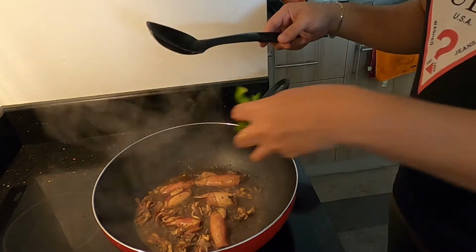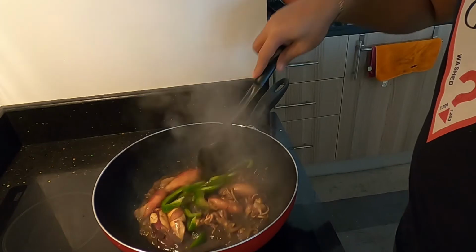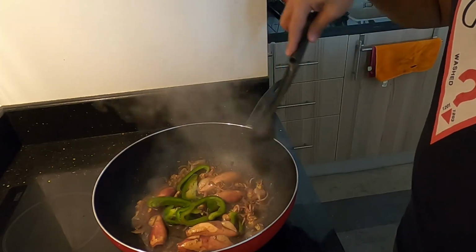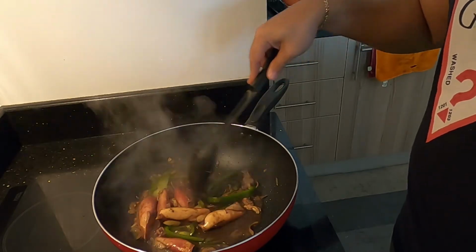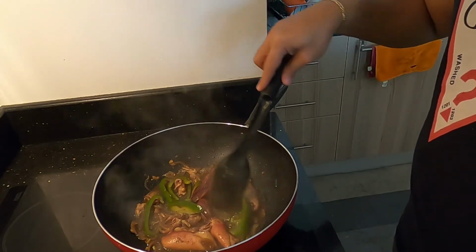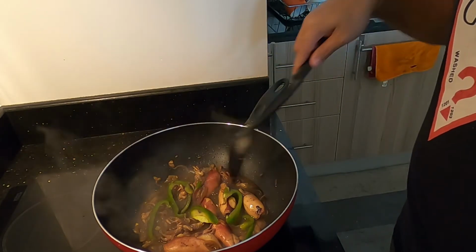So now we will add the bell pepper para magkakulay ng konti yung ating adobong pusit. Then we'll just simmer for a few minutes and this will be ready.